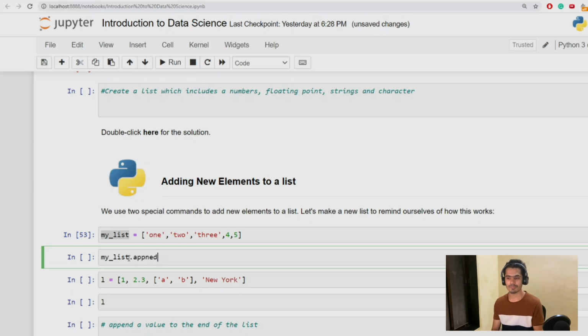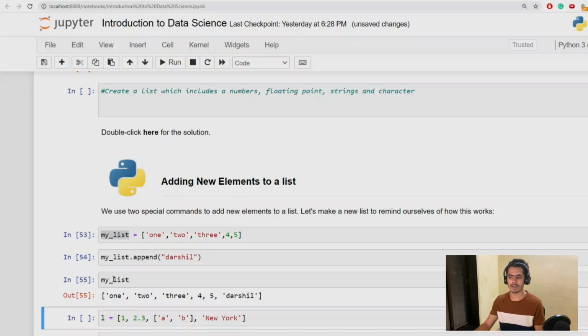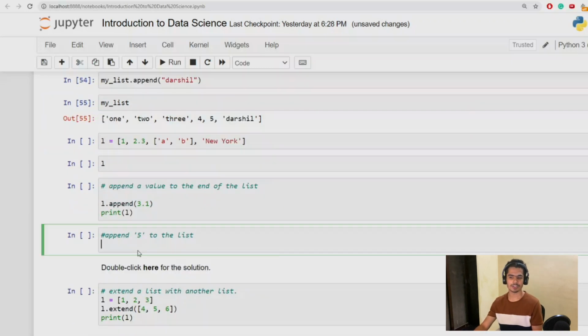This will only work with a list. So let's go append, and let's say I want to add my name into this list. I'll do this and press enter, and if you check this list now, it will give me the name inside this list. So that way, you can add it.